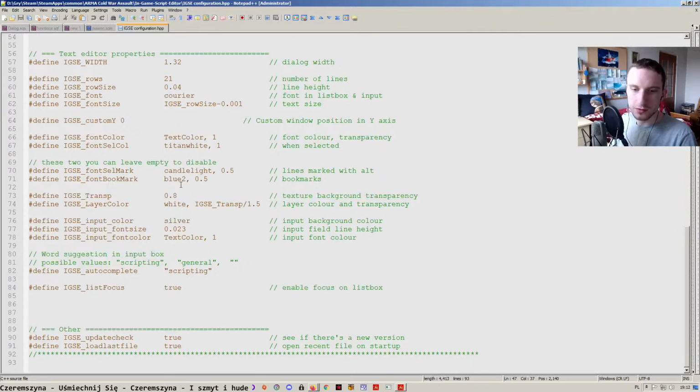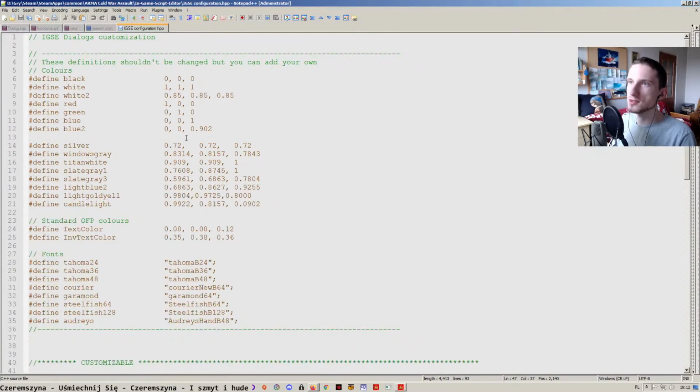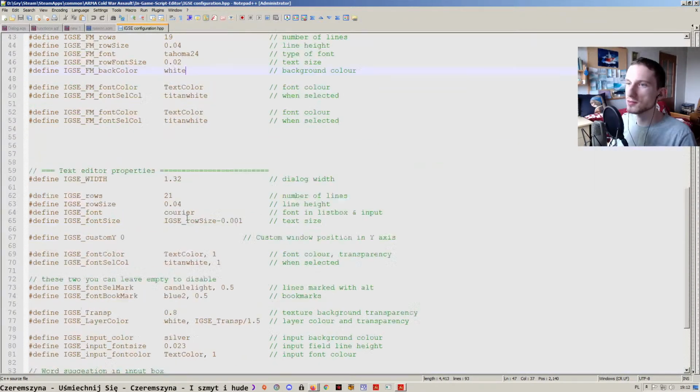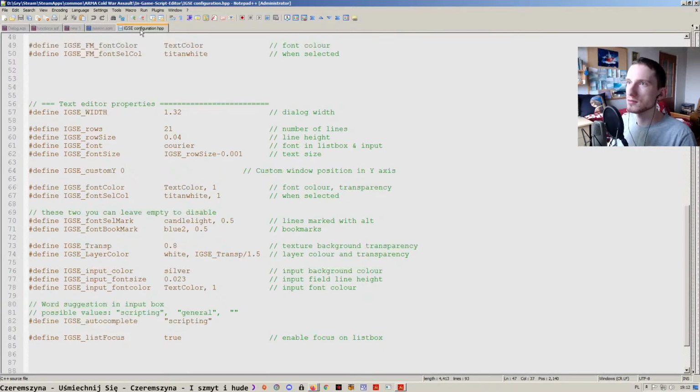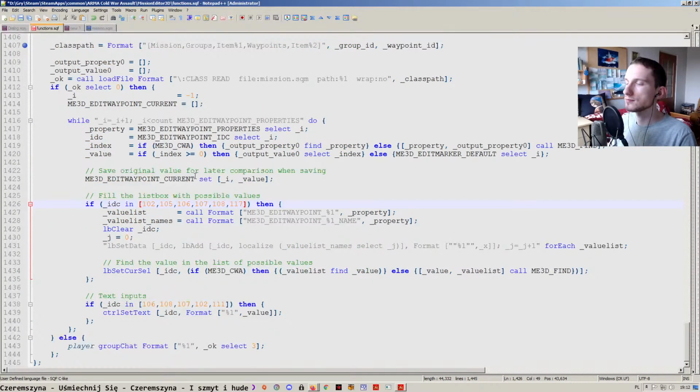Is this everything for description.ext? No, this is just the in-game script editor configuration. All the stuff that I can't find.